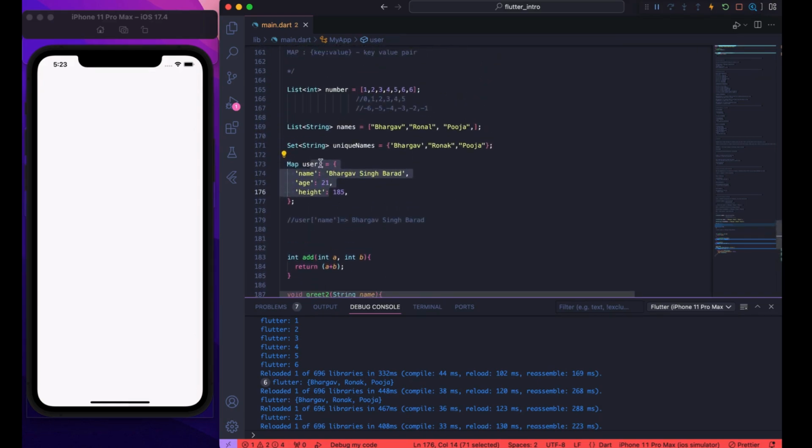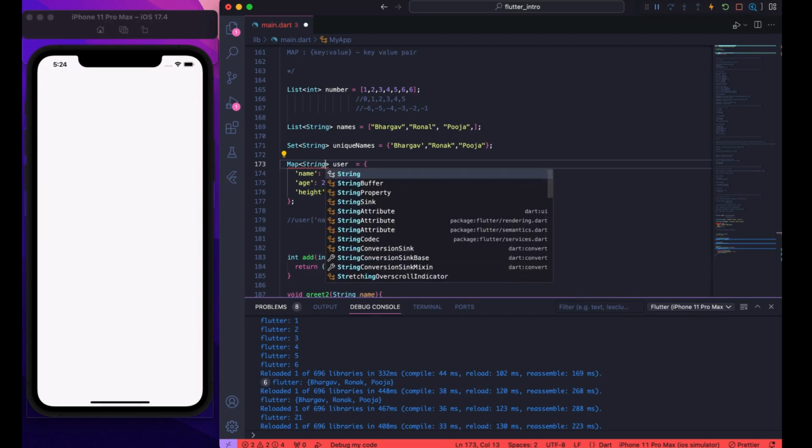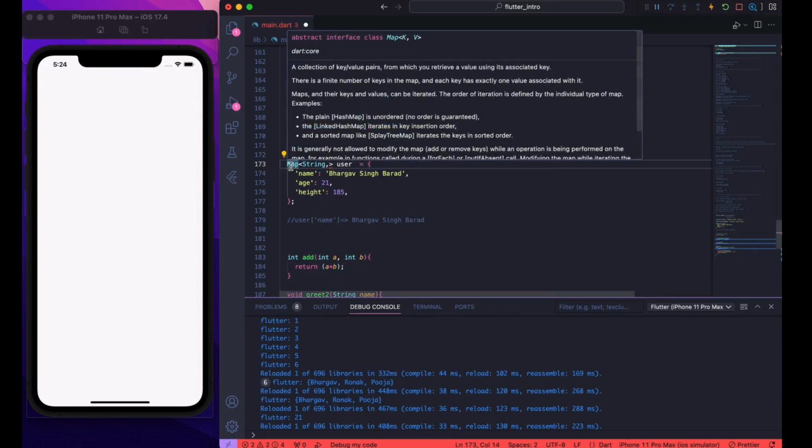Also, as we can have a type restriction in a list, we can also have a type restriction in a map, but for this we have to mention two types, as we have keys and values. For keys, let me add a string. Currently it was map dynamic.